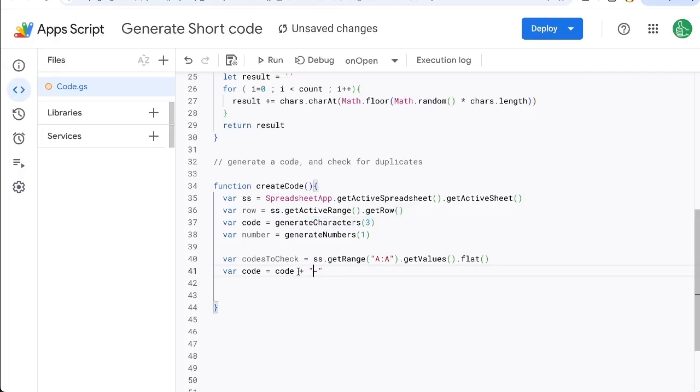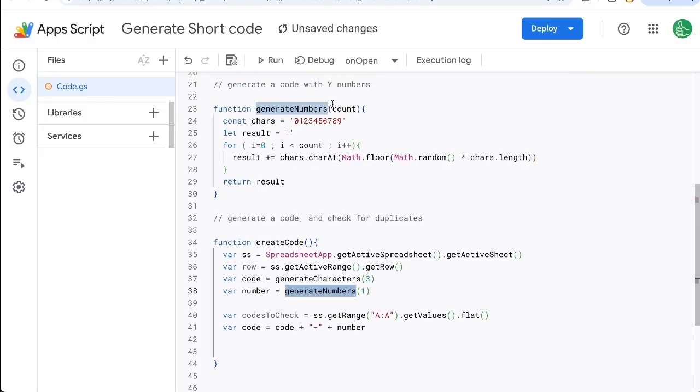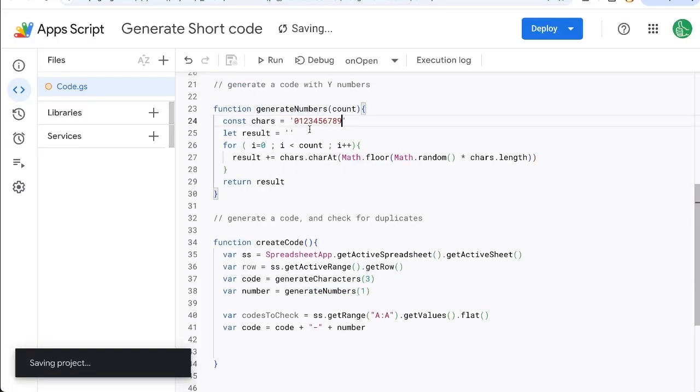And in this case, this plus is concatenating this all together. It's combining these strings. We're going to get 3 characters here plus 1 character of a number. And again, that could be numbers. It could be a short code. You could have A, B, C there as well. Up to you what you have available.